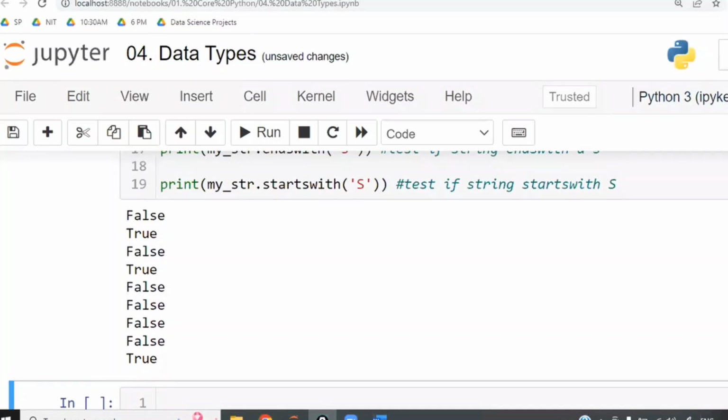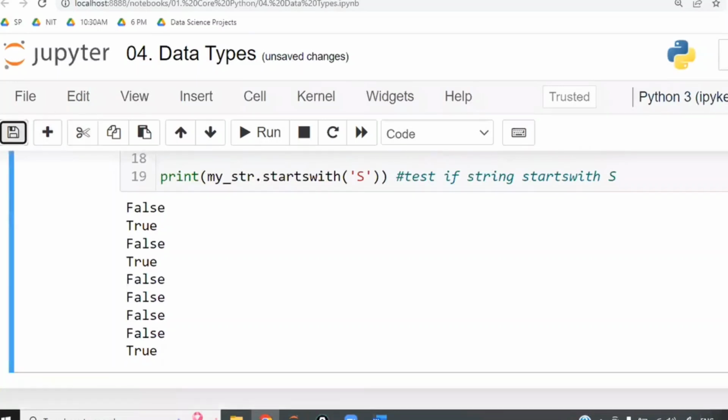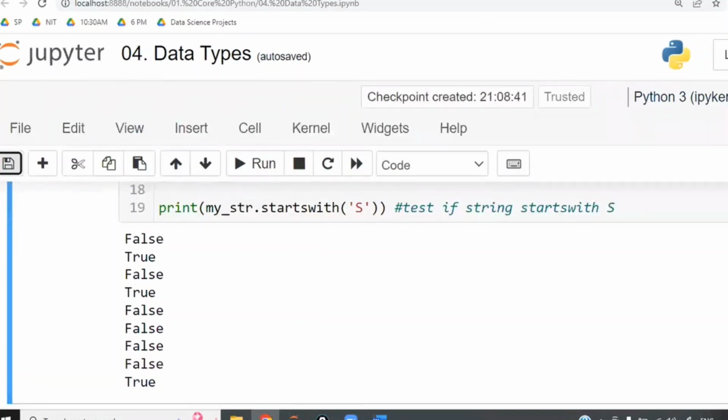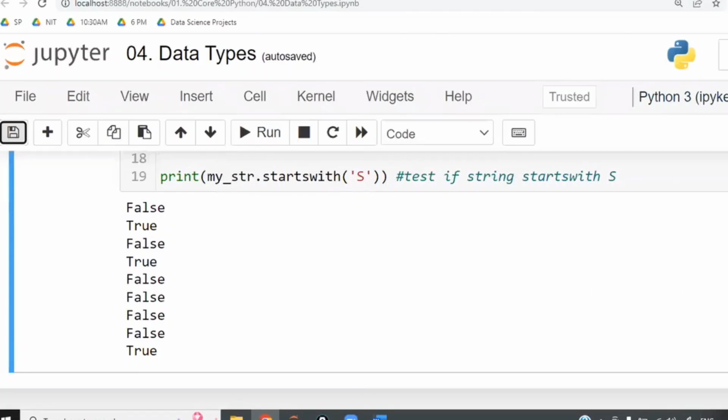Done. So that is the end of the session with the strings. Practice, and while practicing, you try with different examples. While trying with the different examples, again you will get the doubt. When you get the doubt, don't ask your friend or don't ask the mentor. You try to solve on your own.